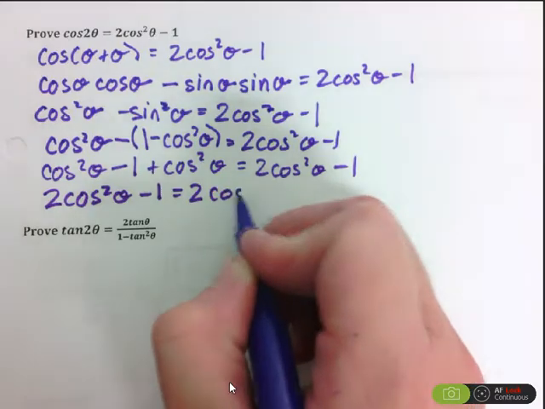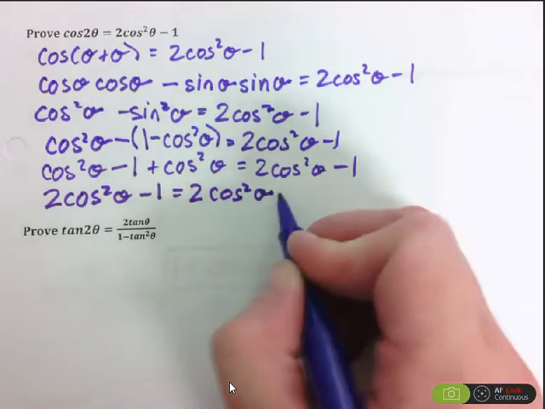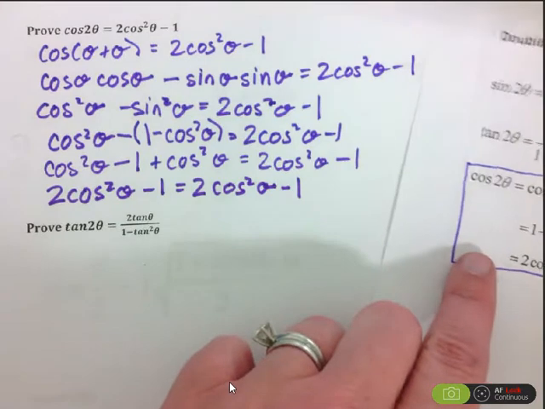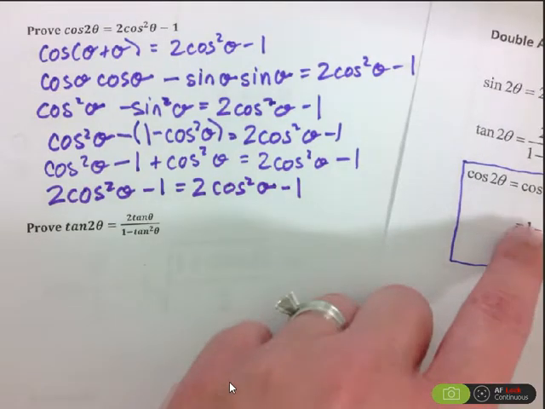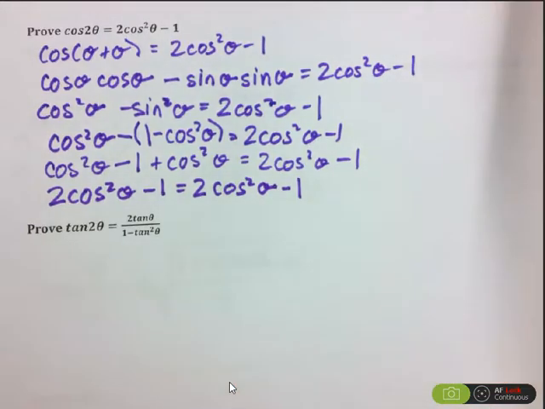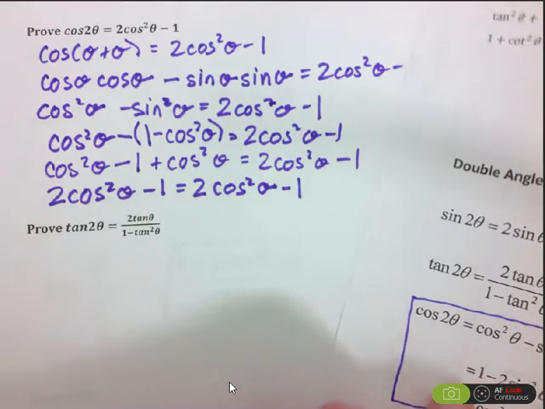I'm glad that you guys pointed out that these were on your calendar, because that's exactly what we're proving. We're proving the ones on your calendar. And you'll notice for cosine that there are actually 3 different formulas. Cosine 2 theta has 3 formulas. You can use any of them. Sine 2 theta has just 1 formula. Tan 2 theta has just 1 formula. But for the cosine, you can use any one of the 3 choices.